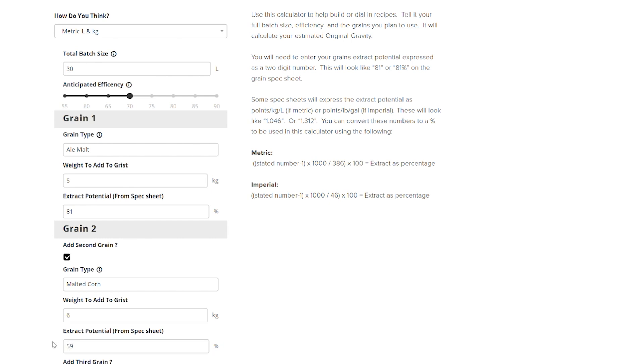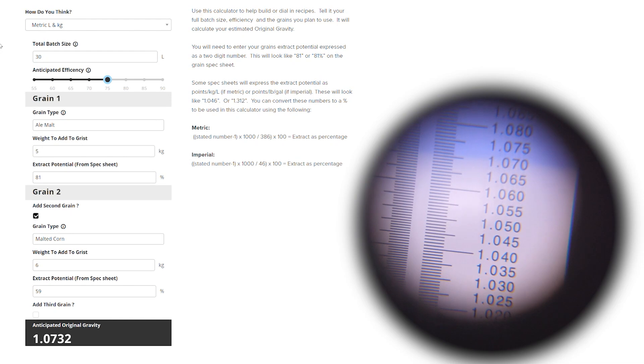A quick mention: if you're into doing the equations by hand or in a spreadsheet, the math is really not complicated at all. If you want me to do a video breaking down the math, I'm happy to do it — I could set it up in a spreadsheet and do a quick three-minute bonus video. If you want to see that, feel free to say so in the comments below.